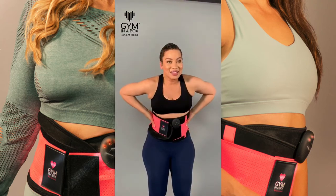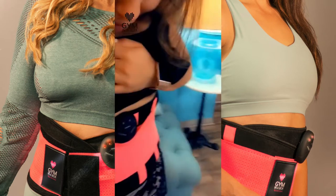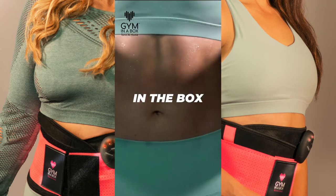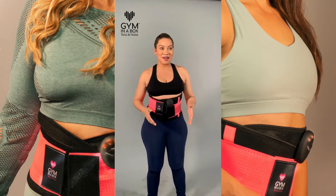This is amazing. You can wear it everywhere and anytime. That's amazing. I feel muscles I have not felt in a long time.